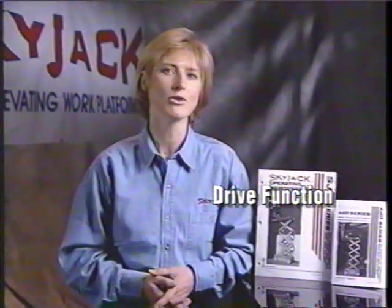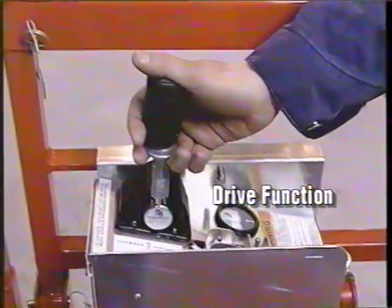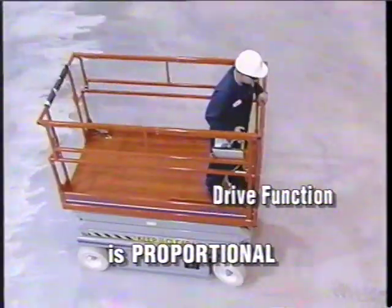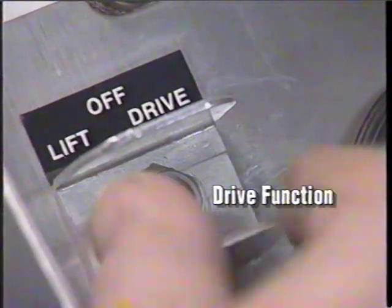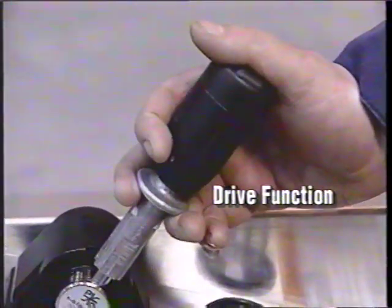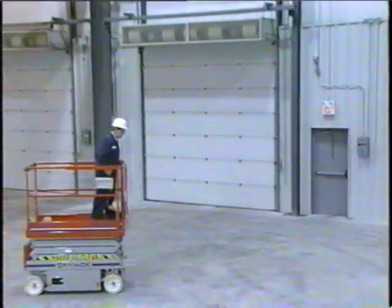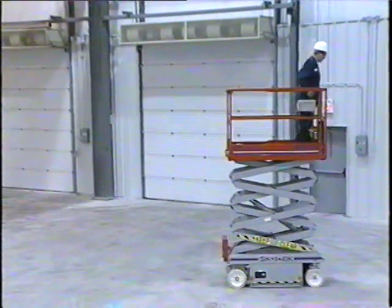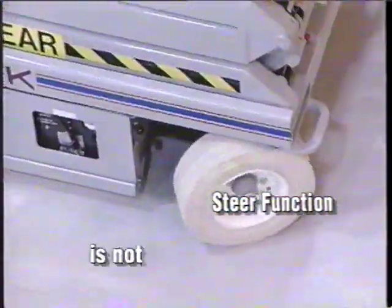To drive your work platform forward, locate the lift-off drive selector switch and move it to the drive position. Lift the controller lock ring and gently push the controller forward. This drive function is proportional, so the position of the joystick will affect your speed. To drive your work platform backward, locate the lift-off drive selector switch and move it to the drive position. Lift the controller lock ring and gently pull the controller backward. Again, this drive function is proportional, so the position of the joystick will affect your speed. As a safety precaution, drive speed is restricted when the platform is elevated. To steer your work platform, simply press the rocker switch on top of the controller handle in the direction you wish to steer. This control is not proportional.